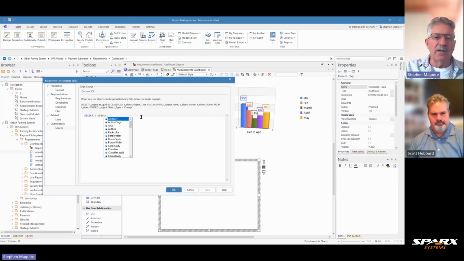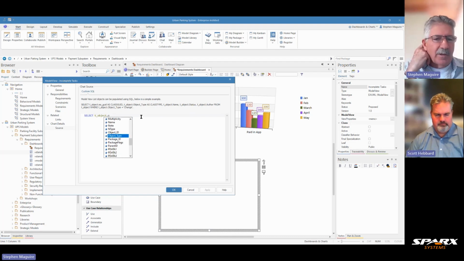Change colour, indicating as well that I've got the IntelliSense under here. So I can now look through these things, and what I'm looking for is object type. So it's giving me the list of columns that are on this table. So if you're a business person, perhaps just close your eyes. This isn't for you, but you can get your technical people to write this for you. It's very straightforward, and you can create some very powerful representations.